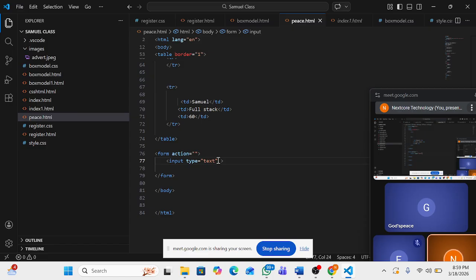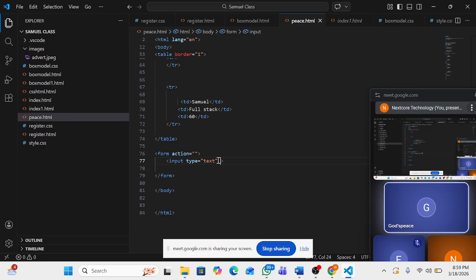What is the thing that the user will put inside the input field? The type of information the user will feed inside the input field. If you say type should be text, that means you can write your name, your phone number, all those kinds of stuff. Then when you say the type should be email, that tells you that this particular field you only put email inside.